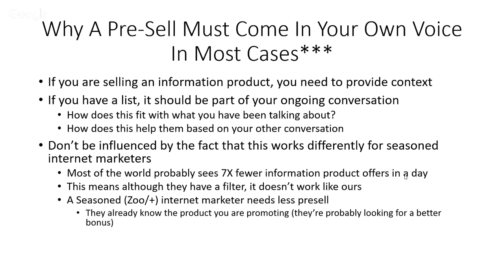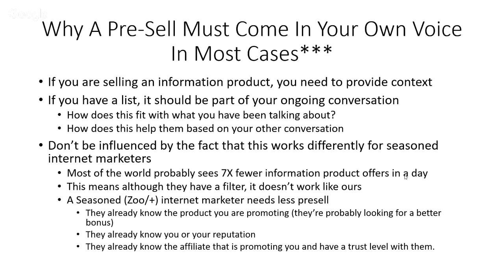The reason is because we already know the product that you're promoting. Right. So in other words, somebody's promoting a product, we probably know about it already, right? Probably heard about it from another marketer, or we've probably seen it. Maybe we've even seen it on the launch list. They probably already know you or your reputation, right? If you're promoting or you're launching, they probably know the affiliate that's promoting your product, and they have a trust level to them. So in other words, they don't need as much pre-sale. You and I don't need as much pre-sale.